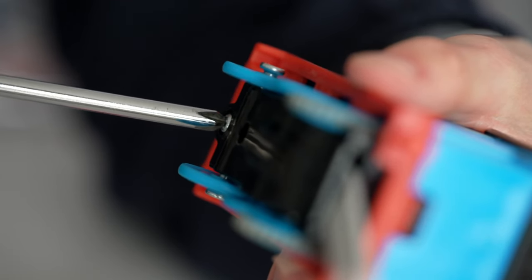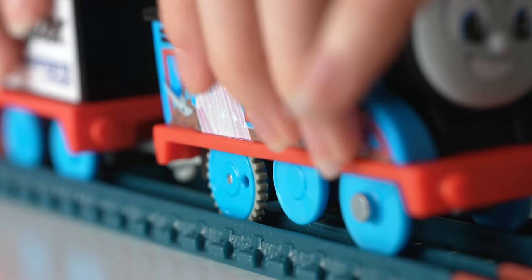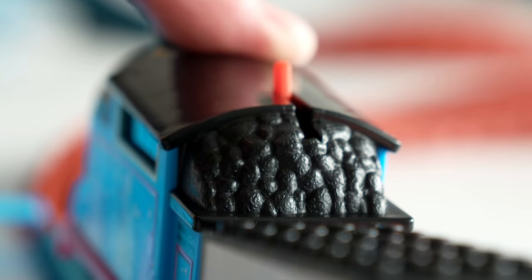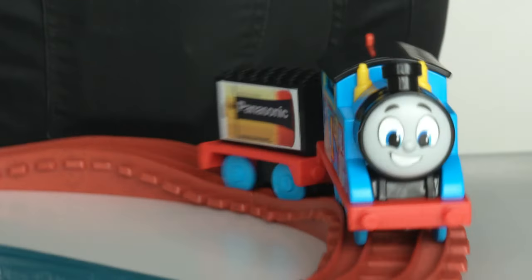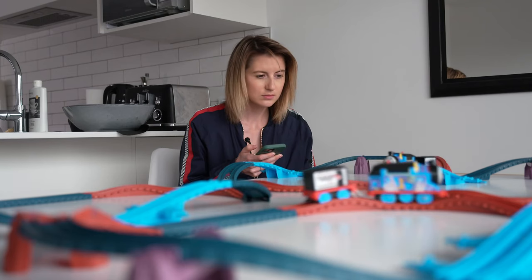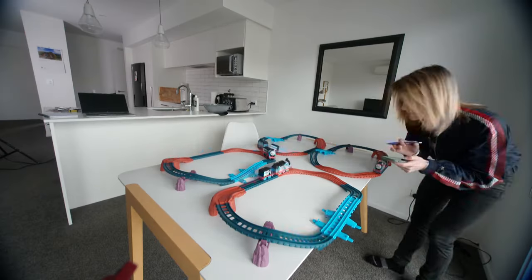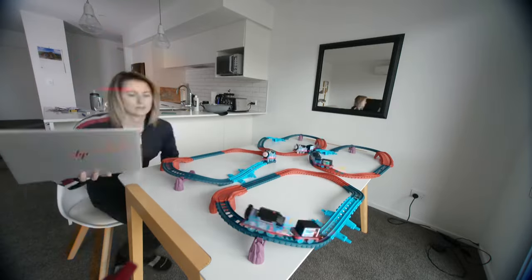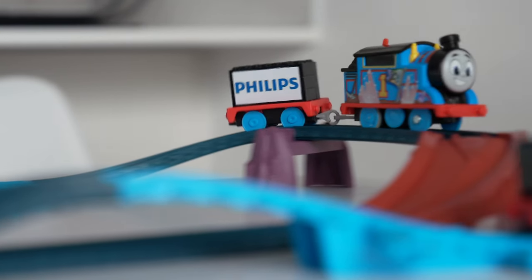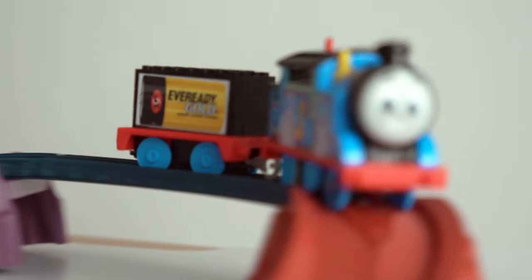A number of brands also have premium options, but we're going for the ones you can easily find in store. With that, we start our engines. To begin with, the Philips and Panasonic powered trains raced around their tracks. We recorded lap times every hour, and for the first couple they were nearly a second faster than the others. But by the fifth hour, Philips seemed to be burning out, like EverReady, which started off doing laps at eight seconds before slowing down to eleven seconds.